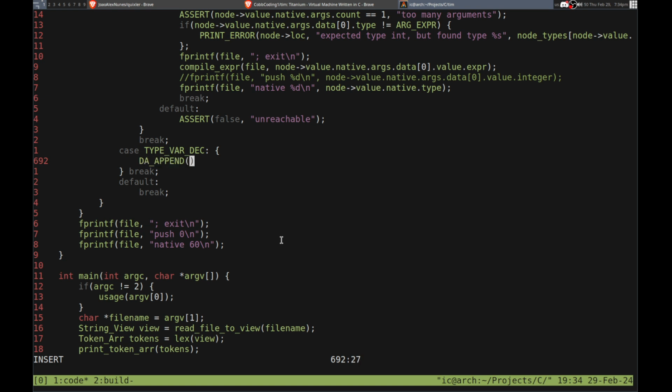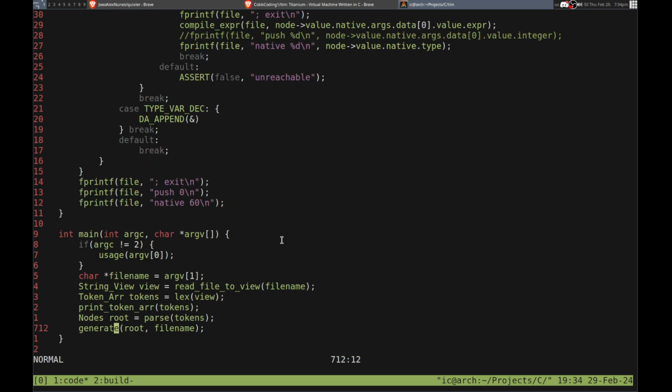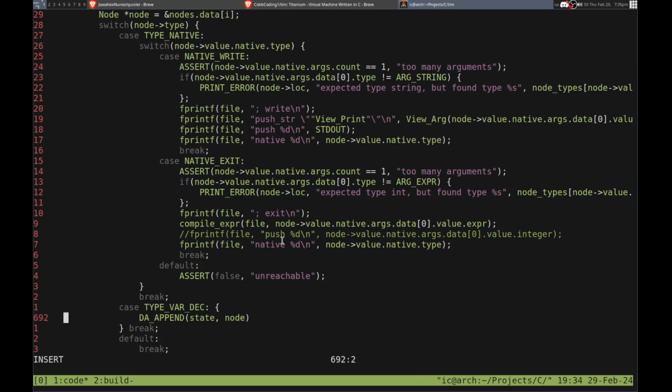variables, and we need to keep track of where the stack is at, right? First of all, we append to the program state, so we need to actually pass that as well. Program state. And we want to actually modify it, so go ahead and do that. So we're going to need to initialize it. Let's do it here, right? State equals 0. Okay, and we'll just pass the state there as a pointer. All right, so we can append to state, and want to append the node value, right?